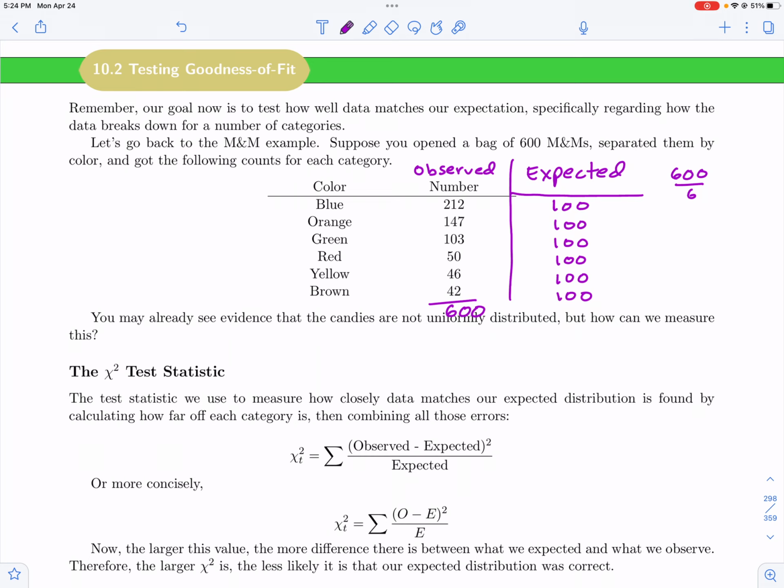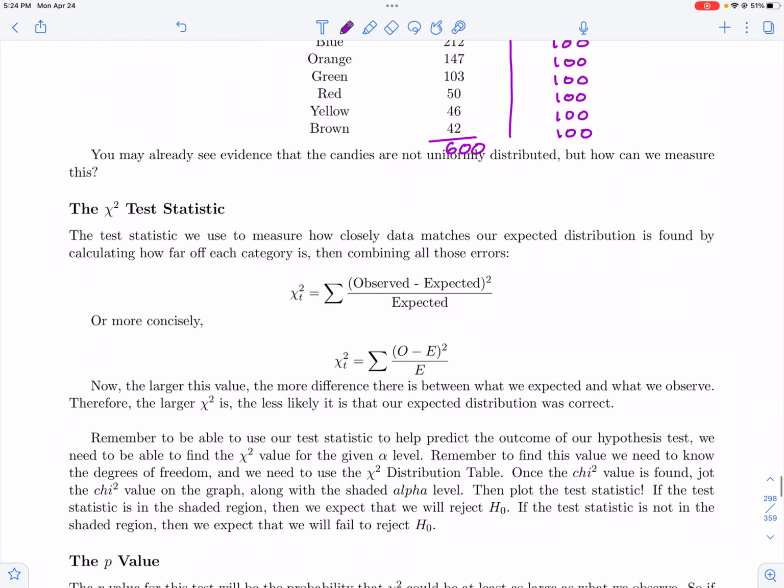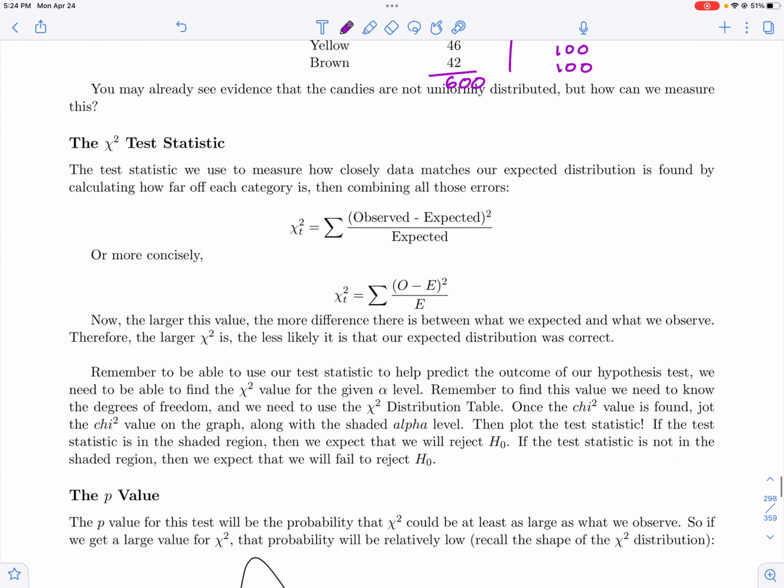So these two things are how we'll start a lot of our problems, to make sure we know what our observed is and what our expected is. We're going to use these to help us calculate what our chi-squared test would be and what our hypothesis testing will actually look like. All right, so leave this for now. We're going to do another example along those same lines, but I wanted to just think about where we're heading with this direction.